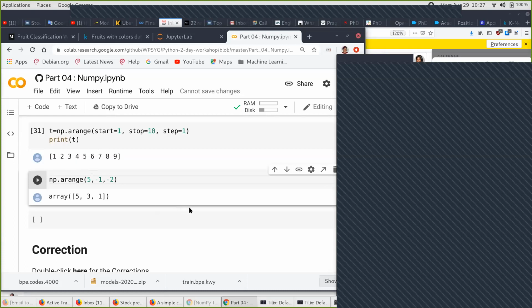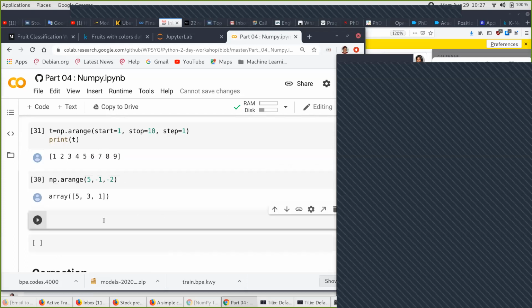I think our team tried to explain how we can do the slice from one array. What we can do, any suggestion from you?